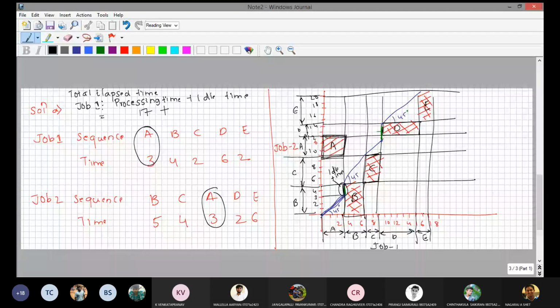It's quite similar to the Gantt chart. If I'm not wrong, this subject is completely for management people to learn. In operations management, or any MBA students who are doing it, will identify it in this manner only. And finally, machine E is here. So simple: for job 1, this is the idle time and this is the idle time, and the remaining you can see is continuous, going up to the end point.